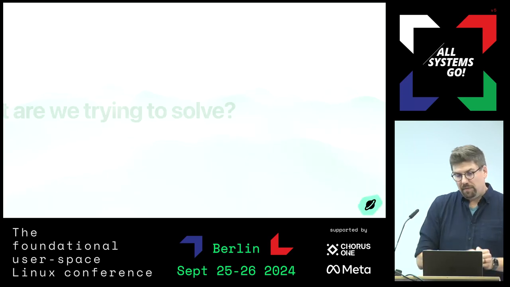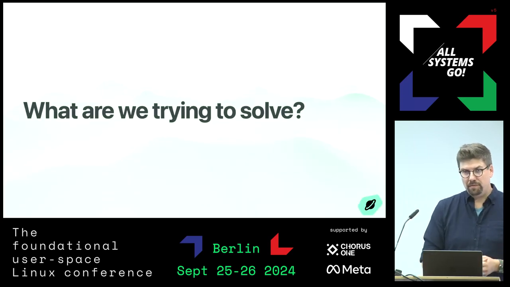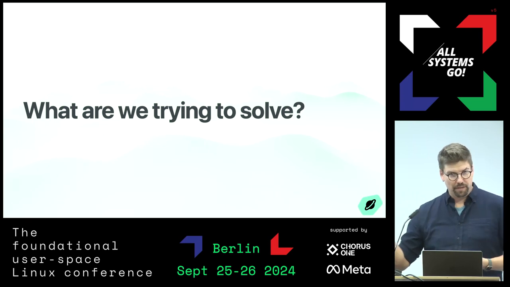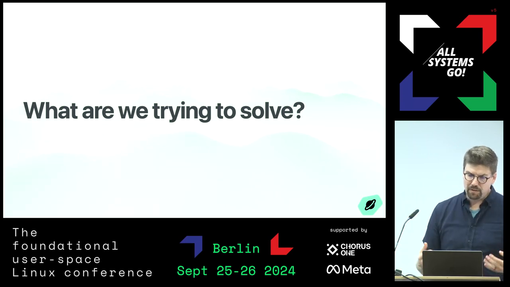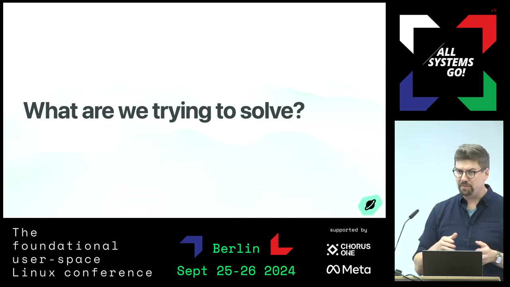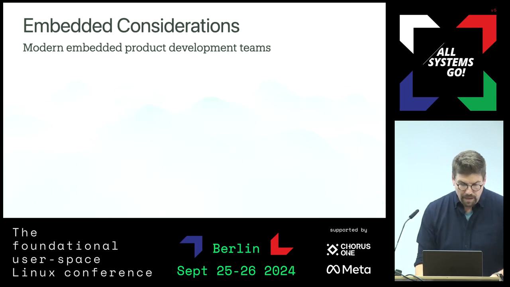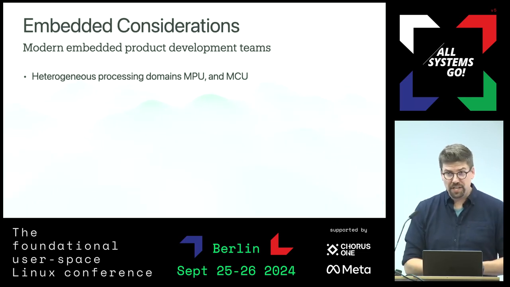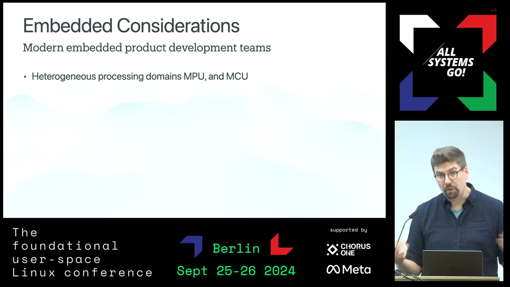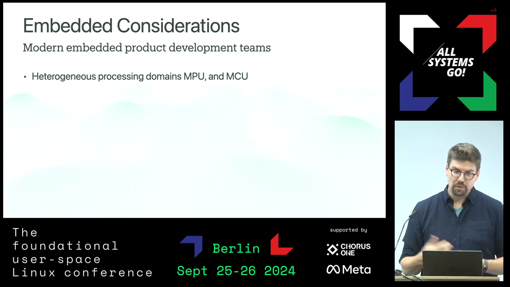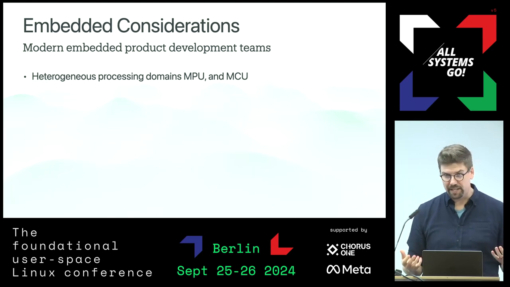So that's sort of the state of the union and where hardware and software have come along. Now let's look at some of the problems in this space that we're really trying to solve. As mentioned, with heterogeneous processing comes complications. More processors, more code. Deployments have become more complicated in these cases.